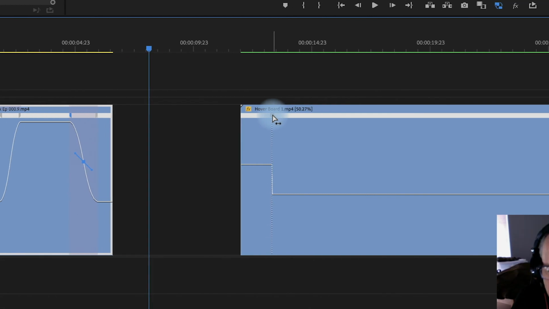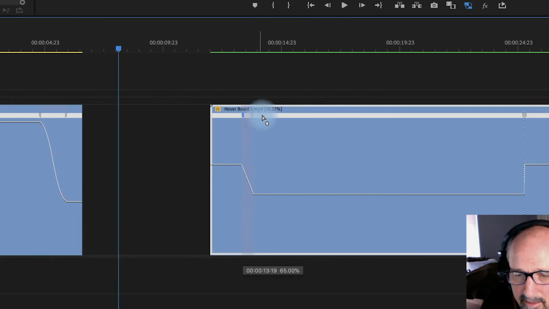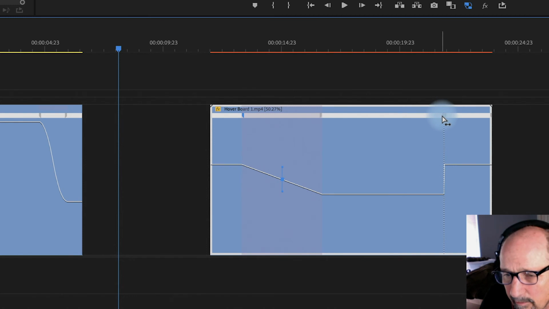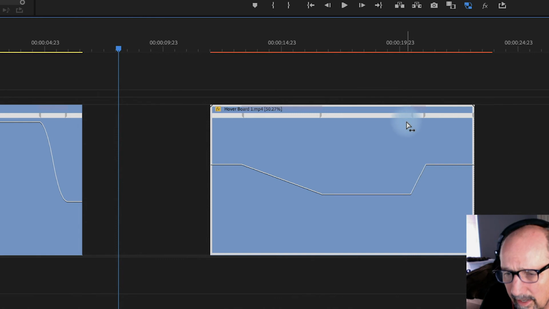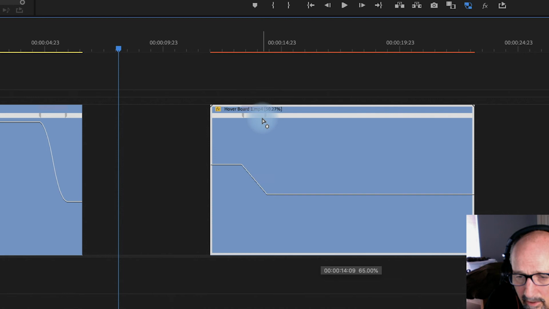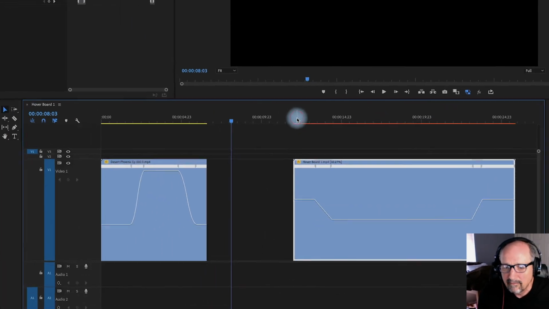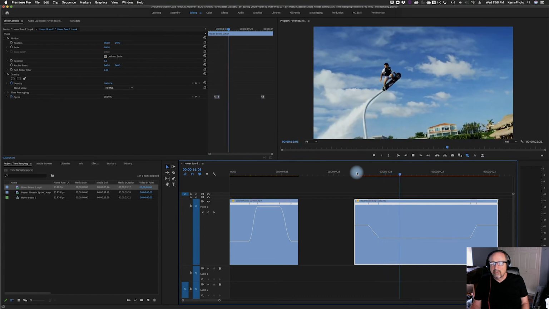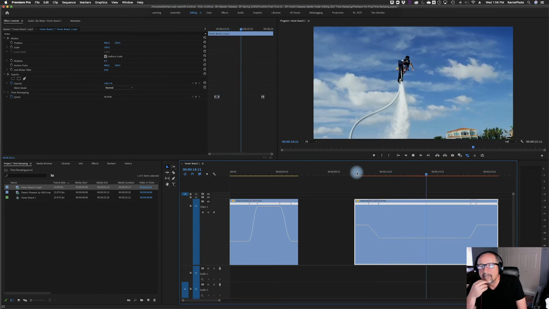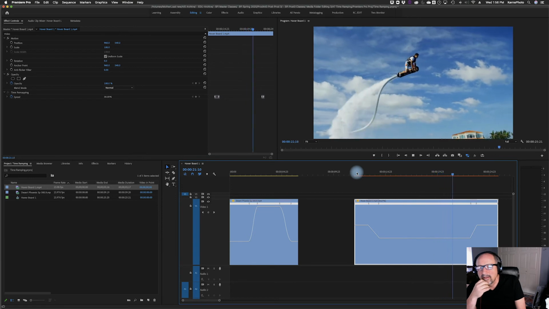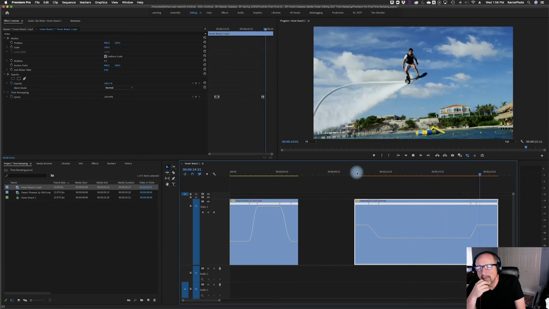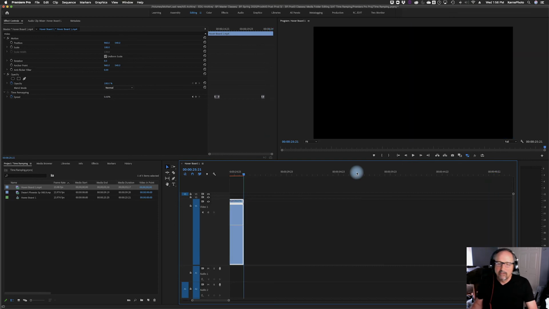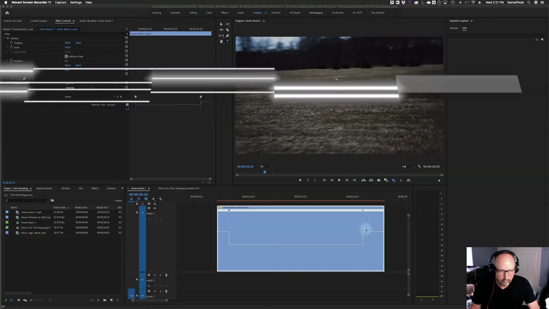Same thing over here. I'm going to take this half of the ramp, accelerate it over there, this half of the ramp. Notice it does change the speed of the clip, right? And so now I think I went too far with this one. I want to leave that kind of... So now it's going to gradually slow down. Now it's all in slow motion. And then it's going to ramp back up. Whew. But notice it happened a little smoother. It wasn't quite so fast.